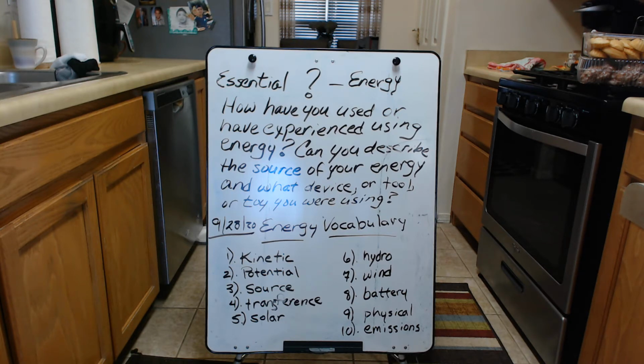And if you did miss our class, I'll just do a quick recap with you about what our class was about. It was, of course, about energy, and we talked about the different types of energy listed below. And so we start with kinetic energy, and we talked about kinetic being that energy which is energy in motion or being used. So that's energy in motion. It's in action. Number 2 is potential energy or stored energy. We call that potential energy, stored energy to be used later.